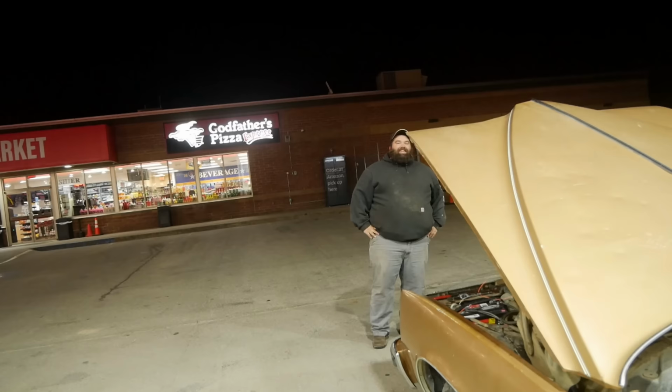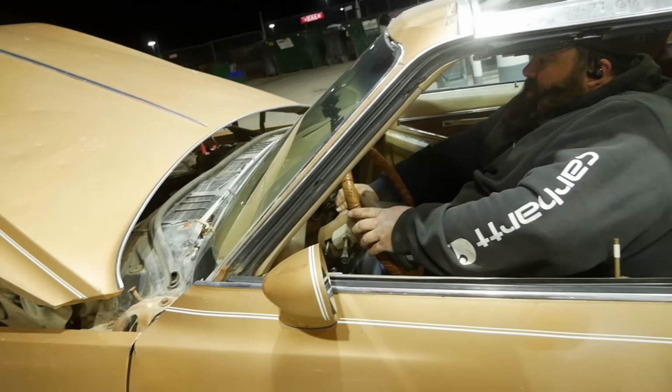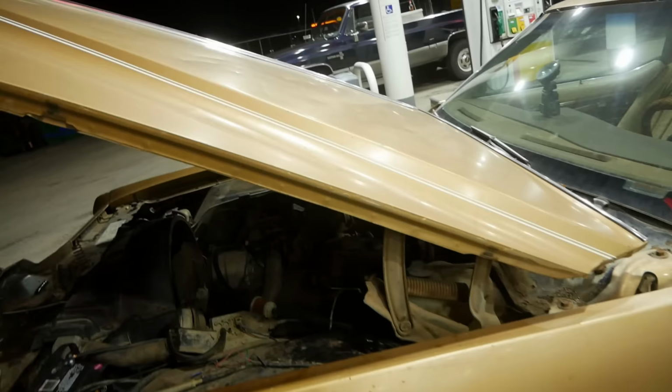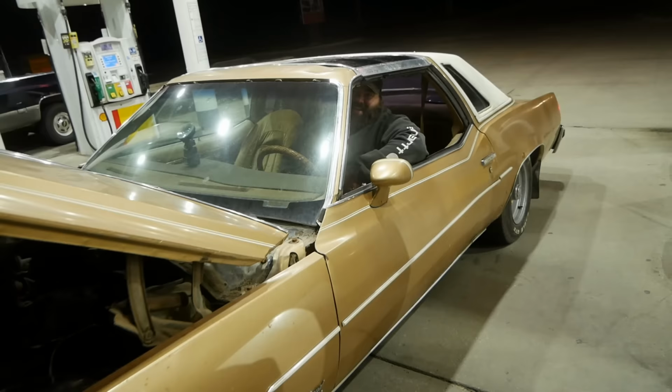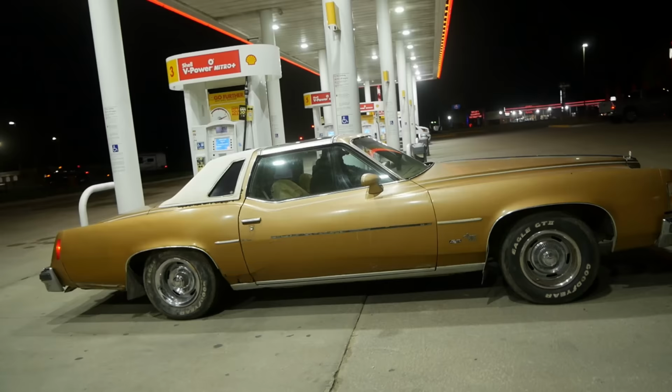Try it with no assistance. Yeah, see what happens. I will turn on your headlights, sir. Thank you. All right, sir. This car's in operation. We really need a third man. Last leg.